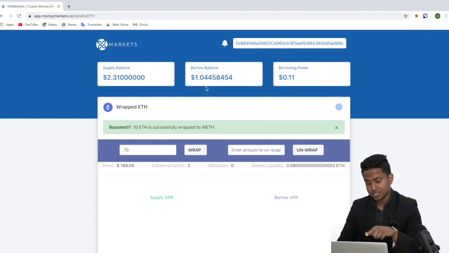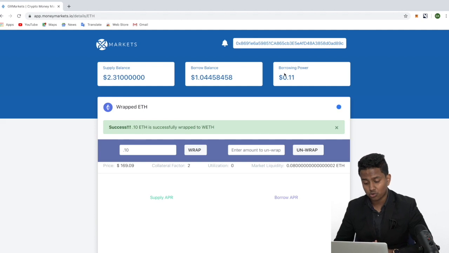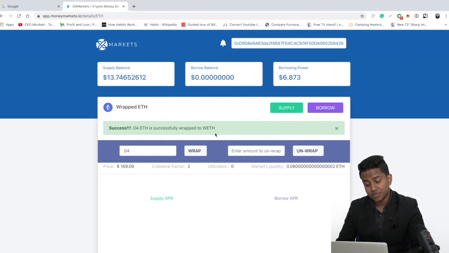You're going to see, this is the key part, once this transaction is done and once the Ethereum network confirms it, my supply balance is going to go from $2 to $2 plus $25. And my borrowing balance is still going to remain at $1, but my borrowing power is going to go through the roof because now I've supplied more. Meanwhile, over here, I'm going to wait because my goal is to leverage some of this borrowing power I have to actually borrow the Ether that account is setting up.